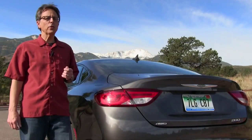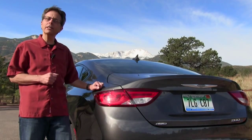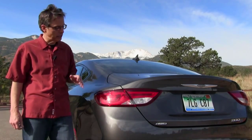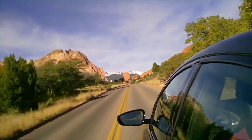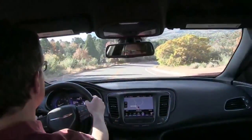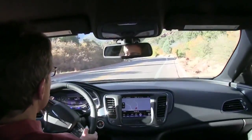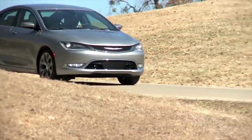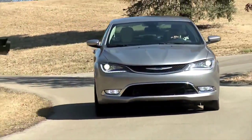The V6 costs about $2,000 more than the four-cylinder, and this particular example — a 200S — combines it with another feature rare in this class: all-wheel drive. It's a $2,250 option available only with the V6 and only on the sporty S and luxury C models. This is essentially the same system used in the Cherokee. It operates in front-wheel drive and automatically transfers power to the rear tires only to get you moving on a slippery surface. In that sense, it doesn't contribute to dry road handling as does the all-wheel drive system in, say, the Subaru Legacy.